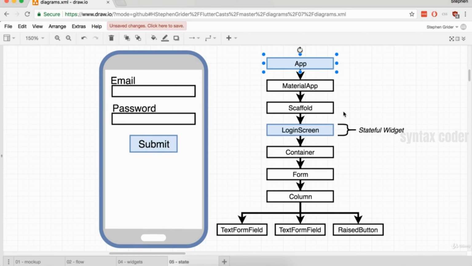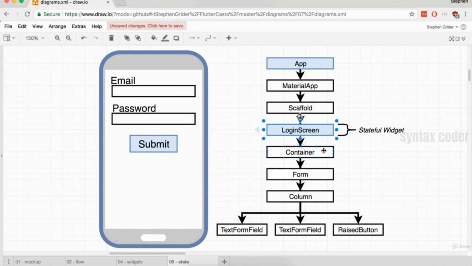At the very top, we have the app. We're showing the material app inside there. Okay, whatever. We've got the scaffold, whatever. And then the next one is where things start to get interesting. So we've got this login screen widget. The login screen is going to be responsible for showing the entire form on the screen to the user. It's going to be a stateful widget because there's going to be some data generated by the user when they enter in their email right here that we're going to want to use in some fashion. So we're going to make the login screen into a stateful widget.